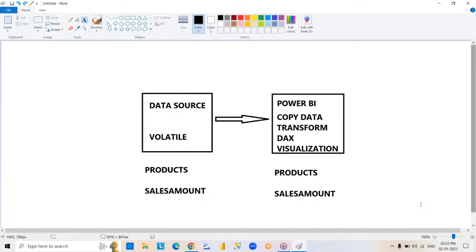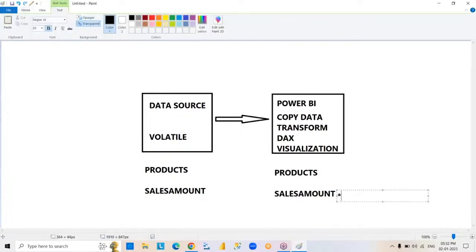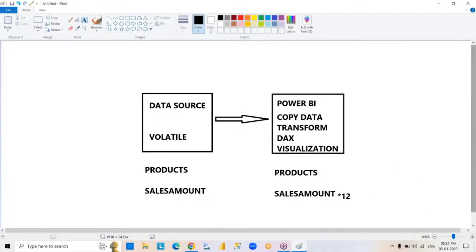You have sales amount column, but this is monthly sales amount. What type of sales amount column is available? Monthly sales amount is available. But your report, you need yearly sales amount. Sales amount into 12. You are doing some calculation here.